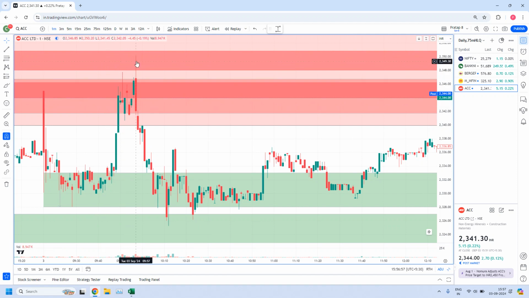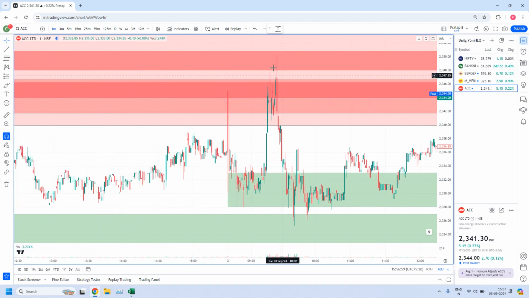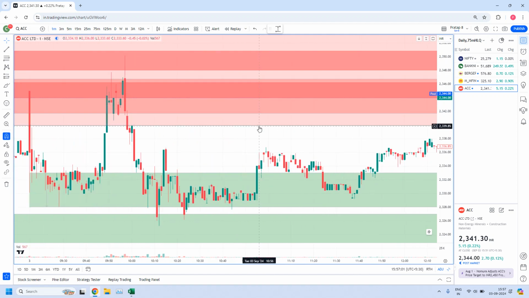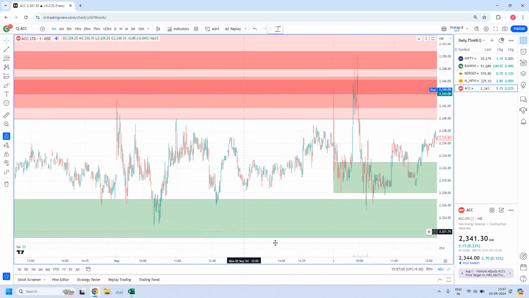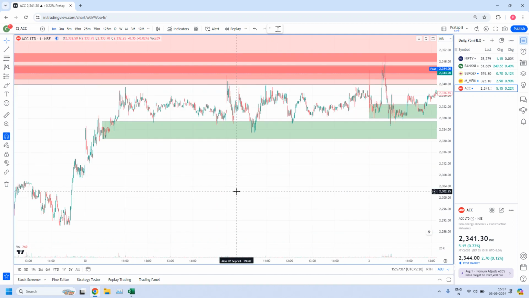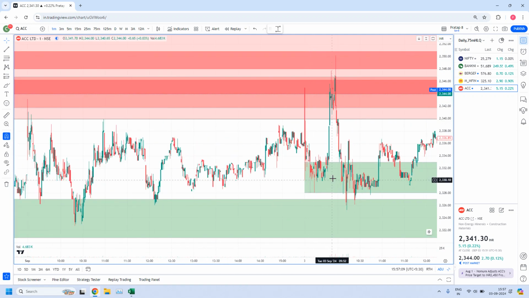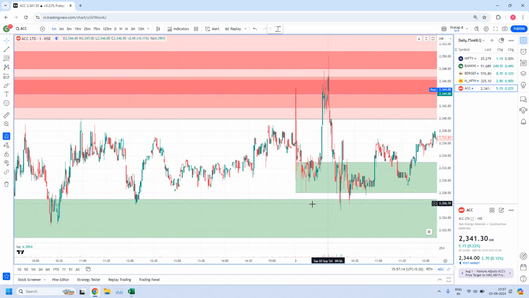There is nothing wrong in planning a trade. Moreover, risk is also within our limit. And what about reward? Reward is, this is the zone. This was the zone. The reason is this zone was not completed at the time of planning the trade. The initial plan is on this zone.